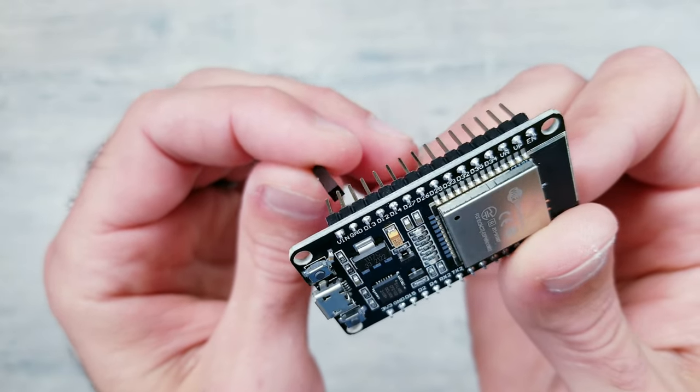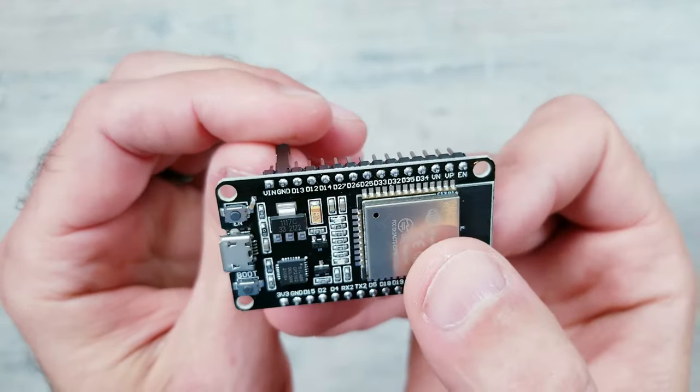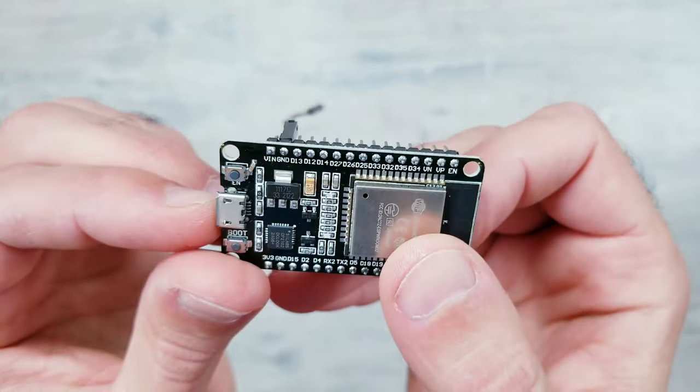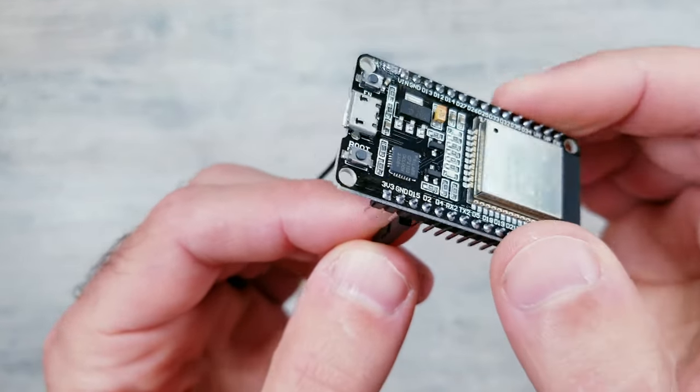So in this step, all I'm going to be doing is plugging in the female end of one jumper wire into the GND pin on the module. Next, I'll take the other jumper wire and again put the female end into the D2 pin of the ESP board.